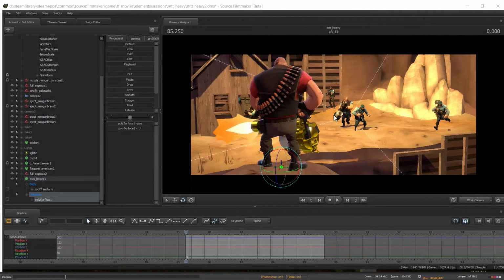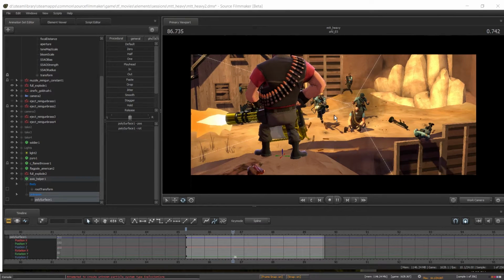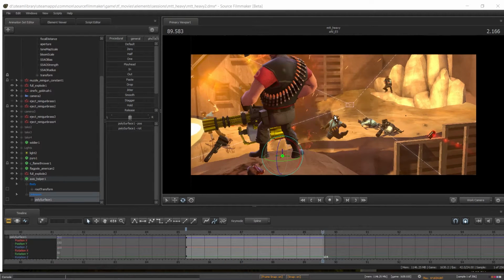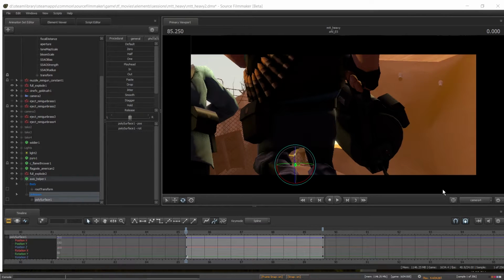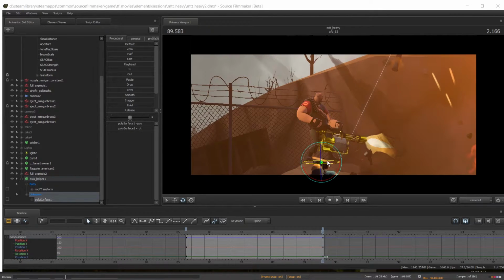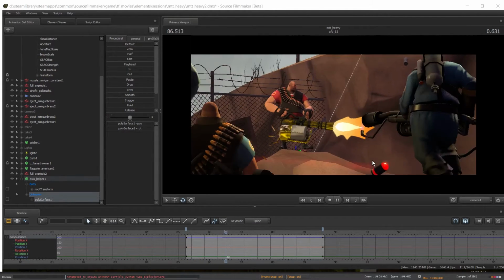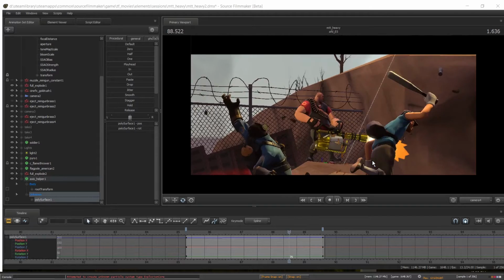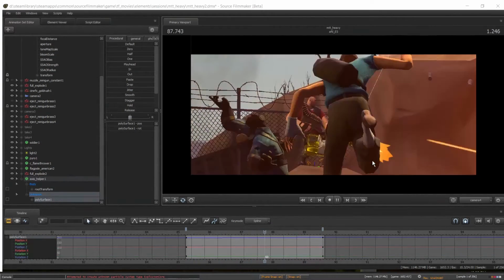So now all we have to do is animate the helper, because I want the rotation to last throughout the shot. We'll start at the beginning of the shot, and I can even go into the camera and look at where we are. So that's a good start. And then for a good end, we want it probably right about there. Not too much of a rotation. And there we go. We have a little bit of a rotation.